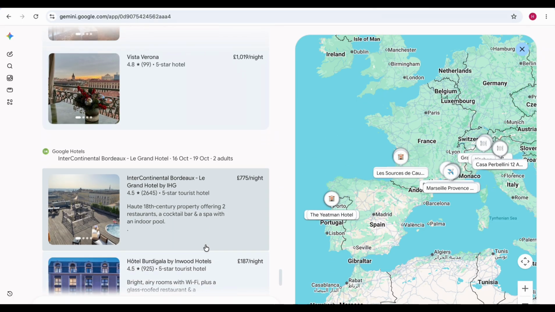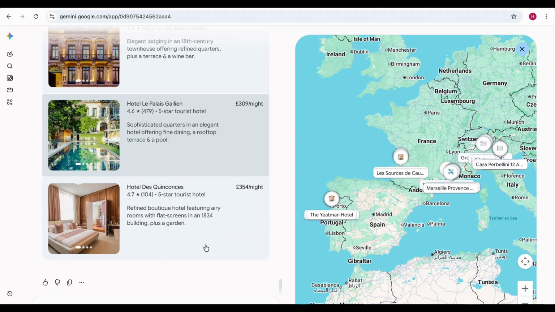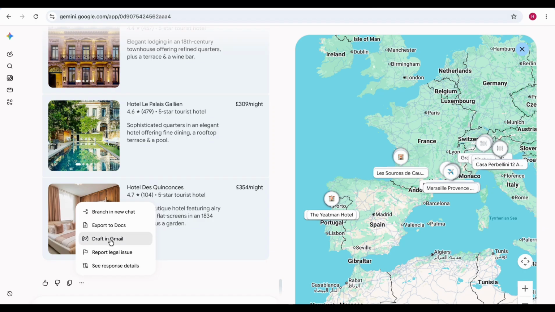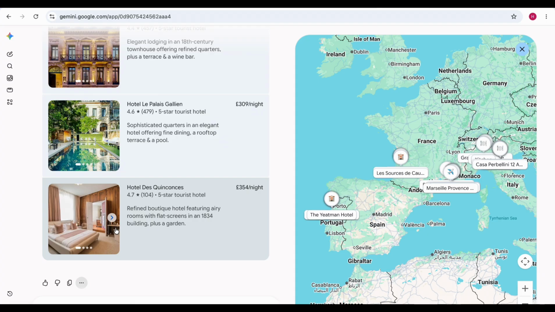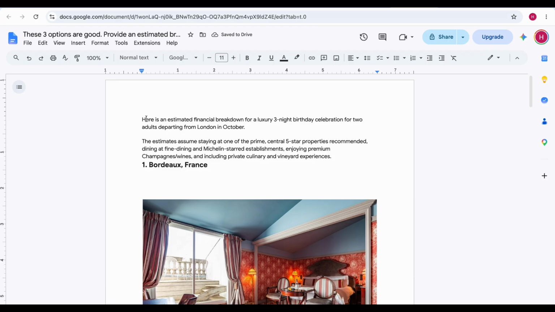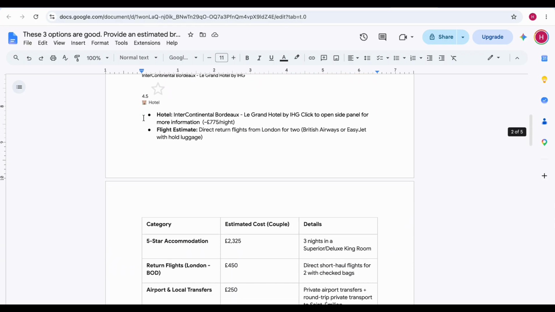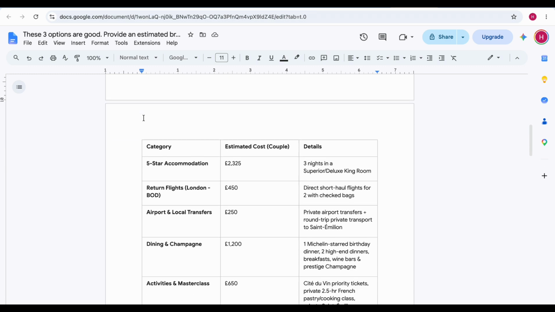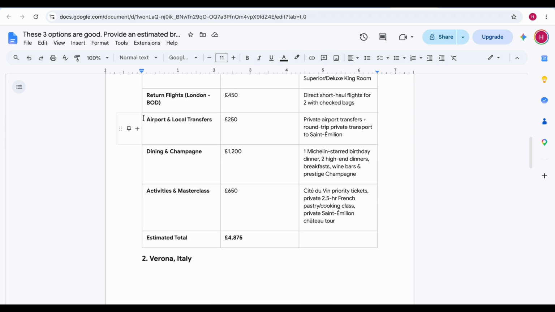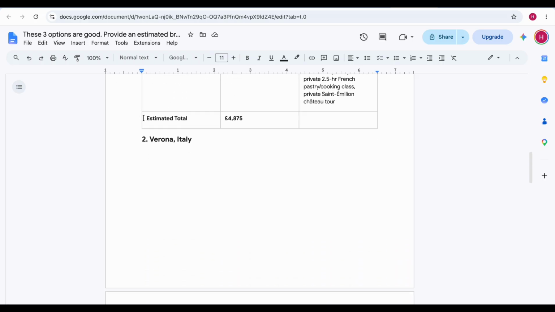Each of these items you can actually click on, and it will take you to a booking site to continue going down that path. Instead, I'm actually going to export this into a Google Doc so that I can save it and use it for planning with my boyfriend for this trip. So now we've got all that information into the Google document, which can now be edited and revised as we finalize our plans.